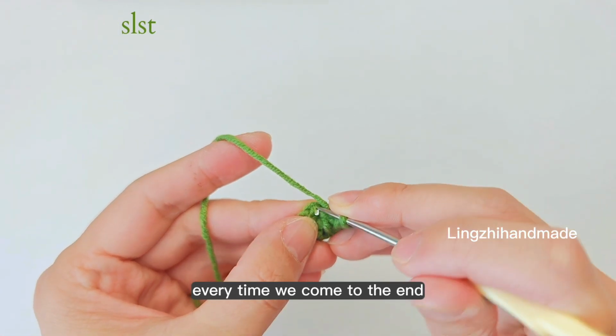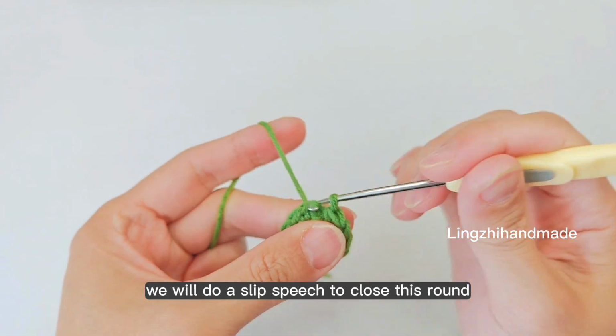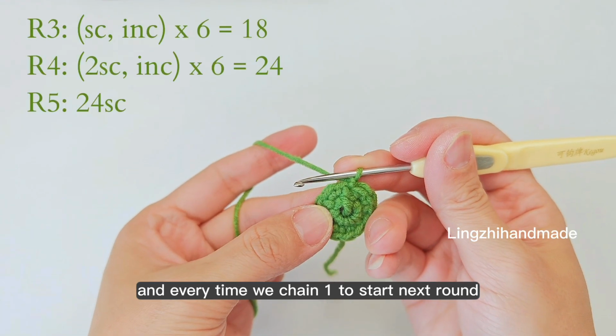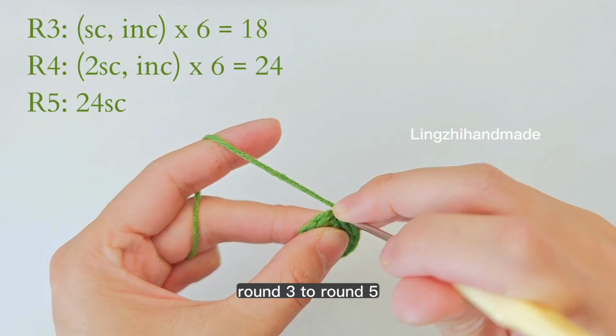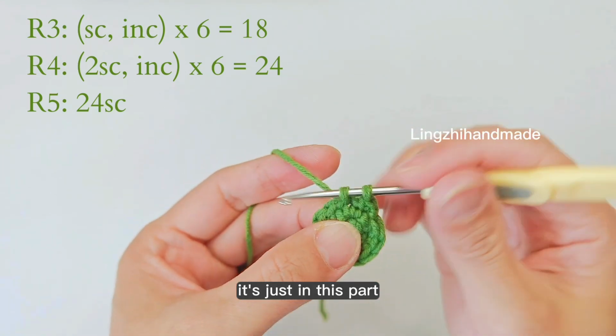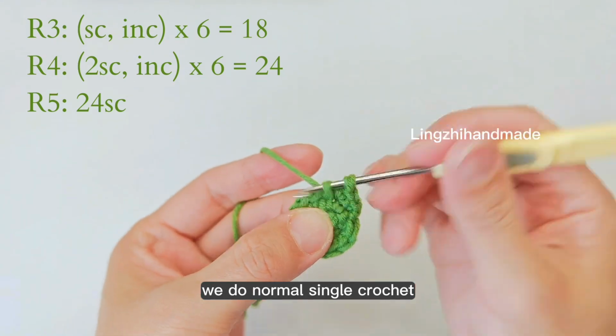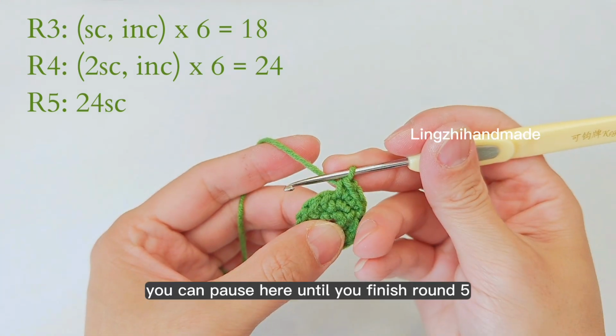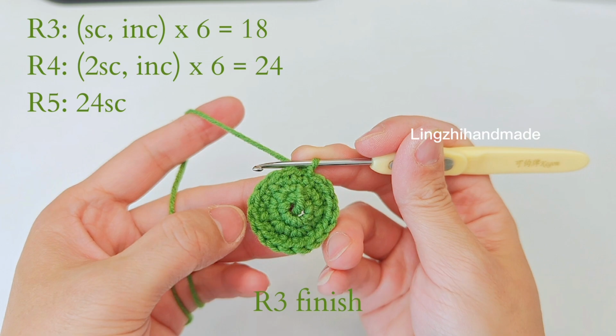Every time we come to the end, we will do a slip stitch to close this round, and every time we chain 1 to start the next round. Round 3 to round 5 follow a similar pattern as the flower heart. It's just that in this part we do normal single crochet. You can pause here until you finish round 5.